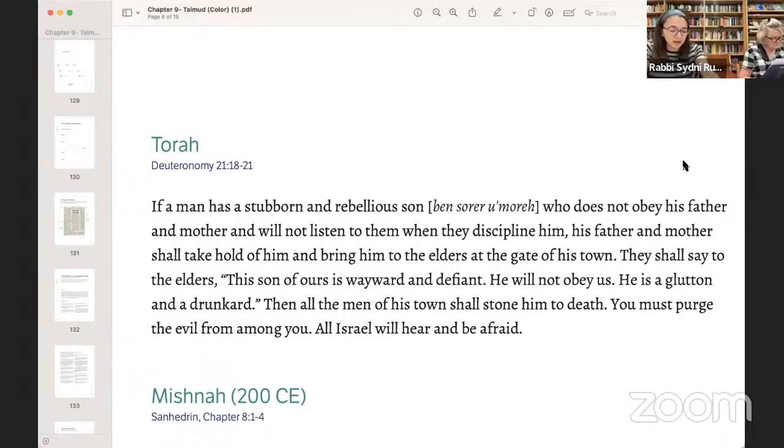Before we read the text, I want us to keep in mind that this is kind of an anti-authoritarian text. Not all text in Talmud is anti-authoritarian. A lot of texts in Talmud will make the law more strict than it already is. So keeping kosher, for example, right? The Torah might say, don't eat a kid in its mother's milk, and that turns into no meat and dairy at all, and chicken counts as meat, even if chicken doesn't have milk, right? And separate your dishes, right? That all comes from Talmud. But here, we're doing the opposite.